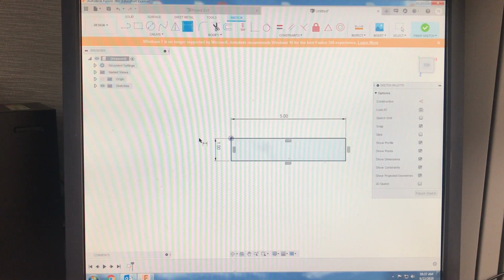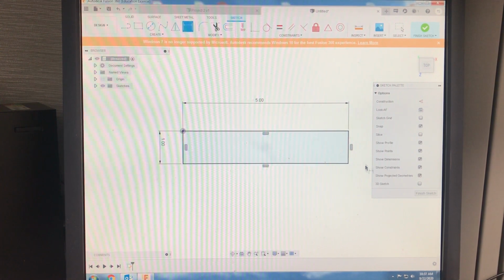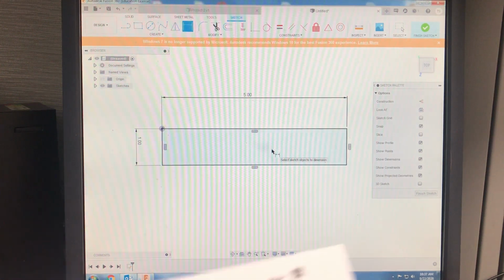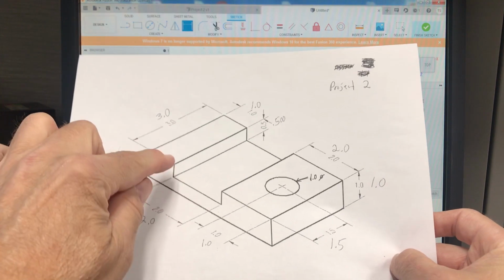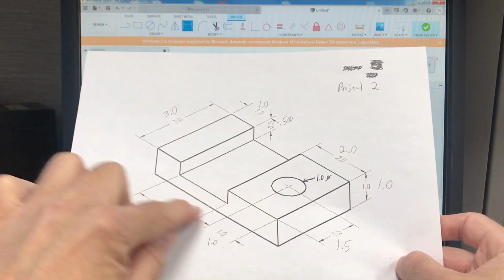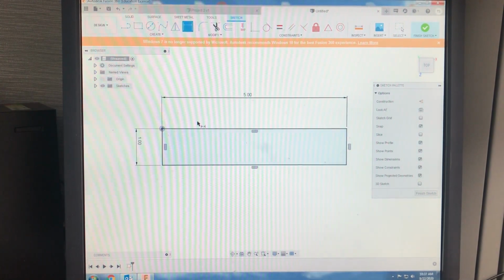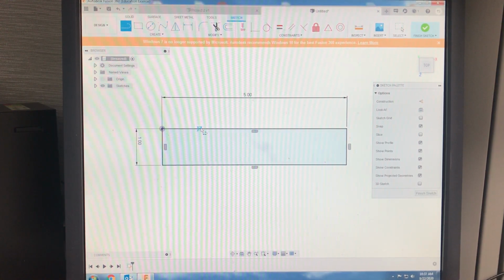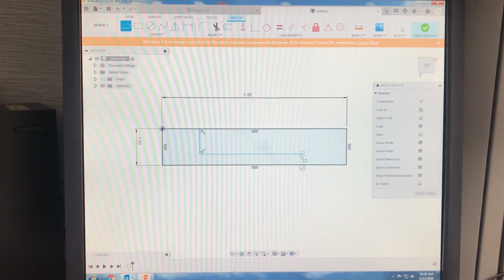All right, now I'm centering it up by rolling my mouse button. Now I don't want to finish my sketch because I want to draw this shape in here, and then extrude it down. So I'm not going to finish my sketch. I'm going to draw a line from here. I don't care how deep I draw it. I'm just drawing a basic shape.